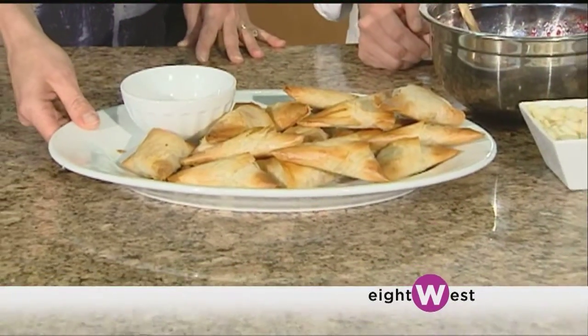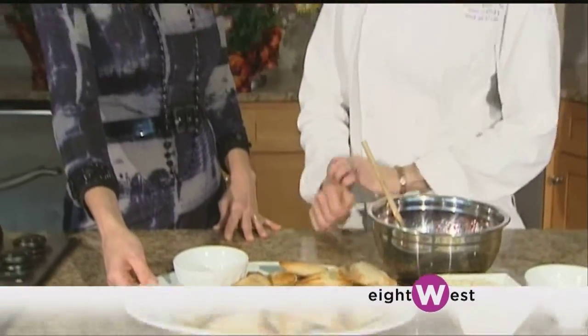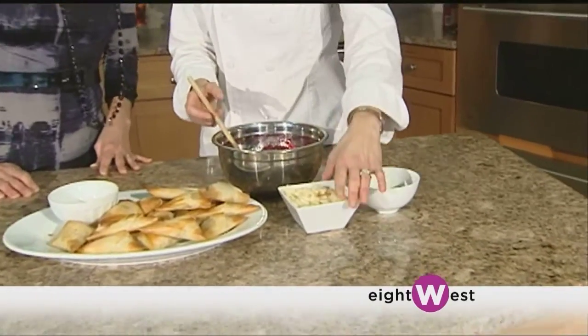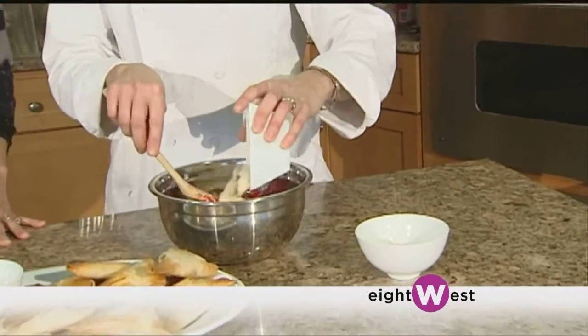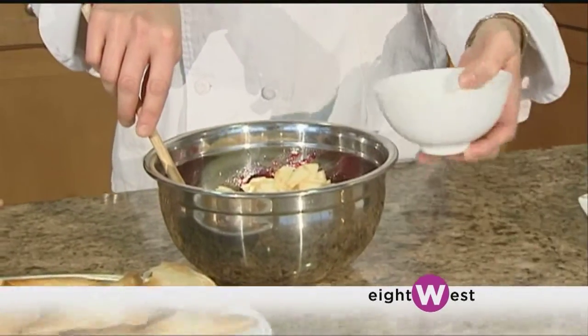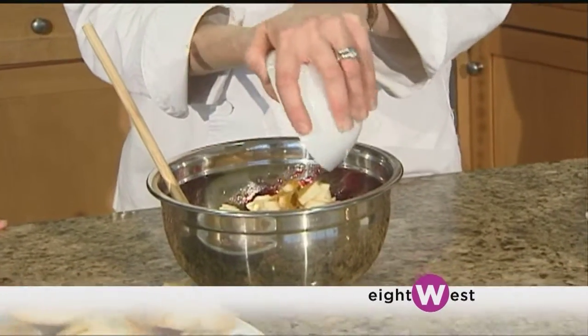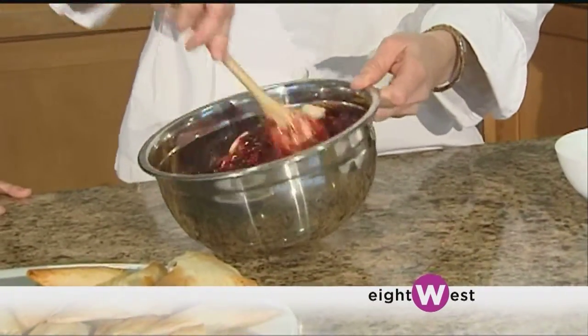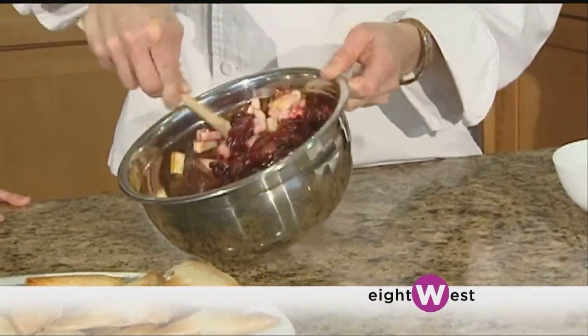So after 15 minutes in the oven, these are looking pretty nice. They look nice. Yeah. They look so professional, and we're going to serve them with some cranberry chutney. So you take your cranberry sauce, whatever kind you happen to make in your family. We're going to add some fresh apple, and we're going to take it from sweet over to the savory side. Nice. And we're going to add a little turmeric, cumin, some mustard seeds, and stir all this together. Cranberries are so good for you, full of antioxidants, lots of fiber.